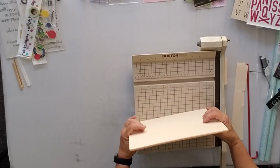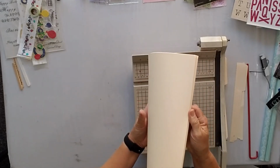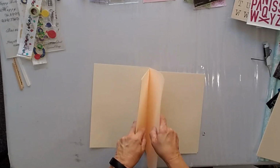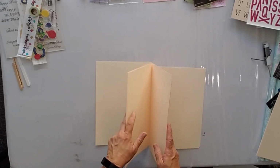So again, I only needed 8 of these, so I've got those set up. So now they're all the same height. So what we're basically doing is building an accordion. So imagine each section is together so that you can just leaf through it.